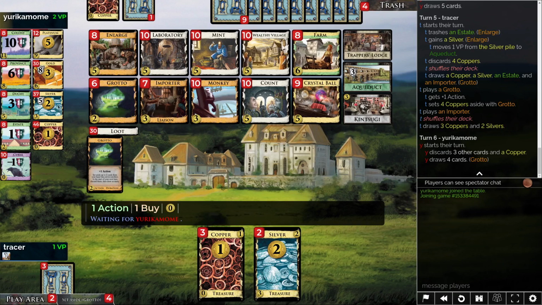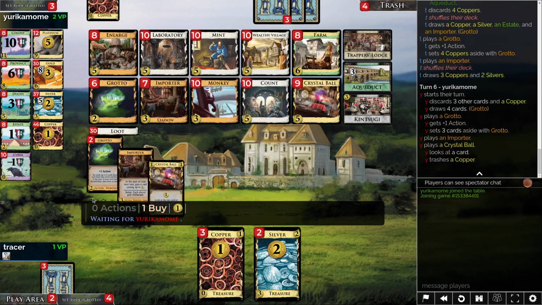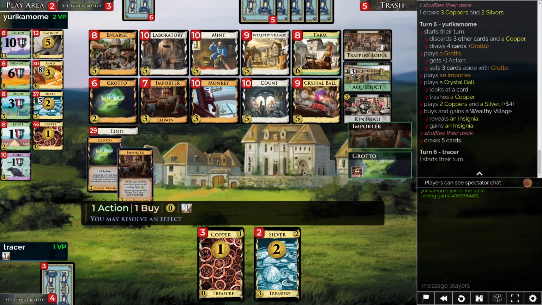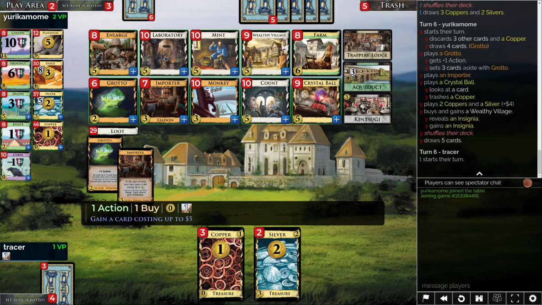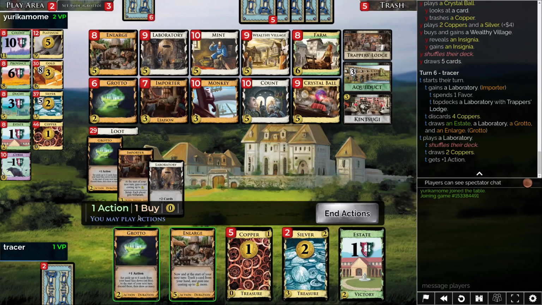The Crystal Ball has it where you're already up to getting Wealthy Villages, potentially in a good way, which is not ideal, but maybe we end up enlarging Silver instead. We can go Silver to Crystal Ball ourselves. In which case probably I shouldn't have set aside 4 Coppers, but oh well, whatever. You get Insignia. That is not particularly useful. So go Lab first. Okay.